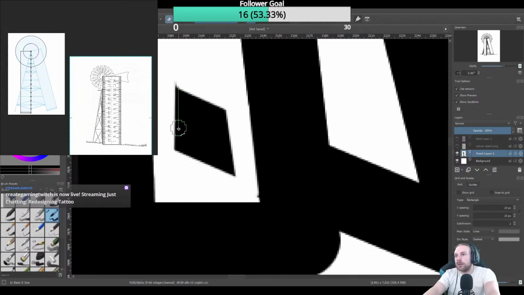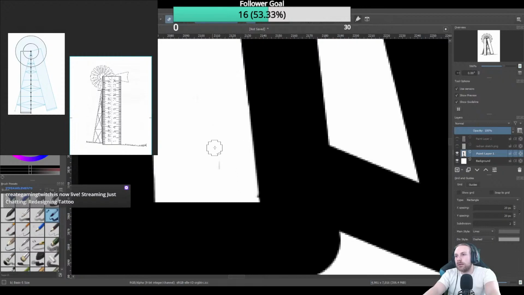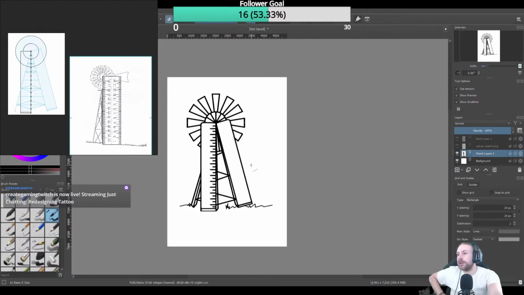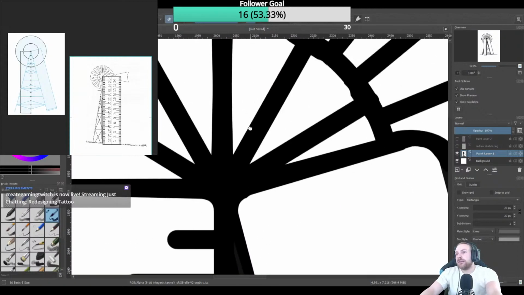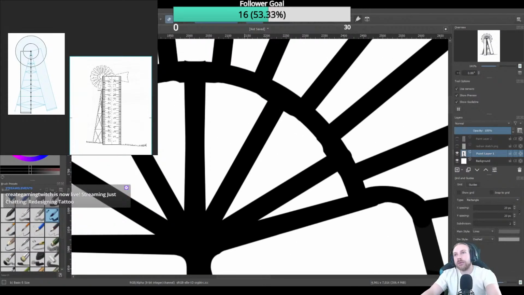Okay. That's a little bit cleaner. This line up here is really thick. But I can't really do much about that. Because it's a meeting point. I think if I get rid of these two lines, so come up here with a 60.